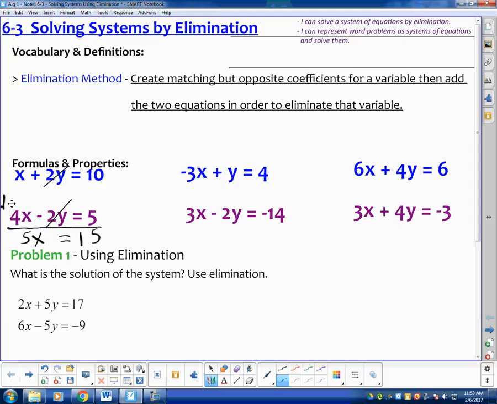Okay, what about this equation? What happens when I put a line underneath it and add it? Do I get to eliminate one of the variables? Max, can you tell me which variable gets eliminated when I add these two equations? Which letter, x or y, gets eliminated when I add those two? Yes. This time, x gets eliminated. That equals 0. And y plus negative 2y is negative 1y. And 4 plus negative 14 is negative 10. And so I end up with a very easy equation to solve.